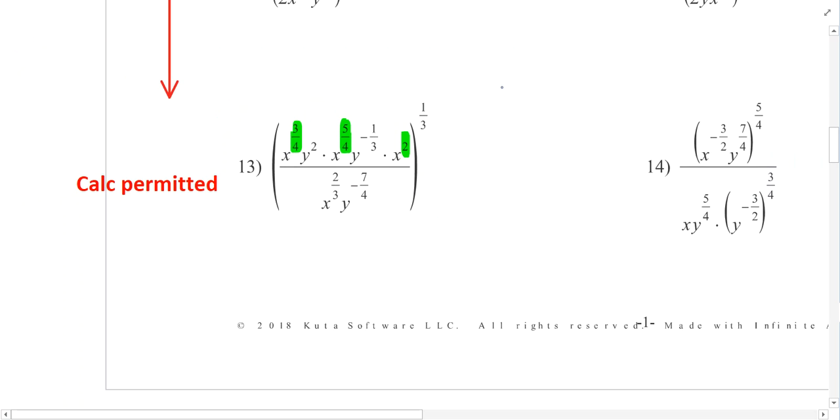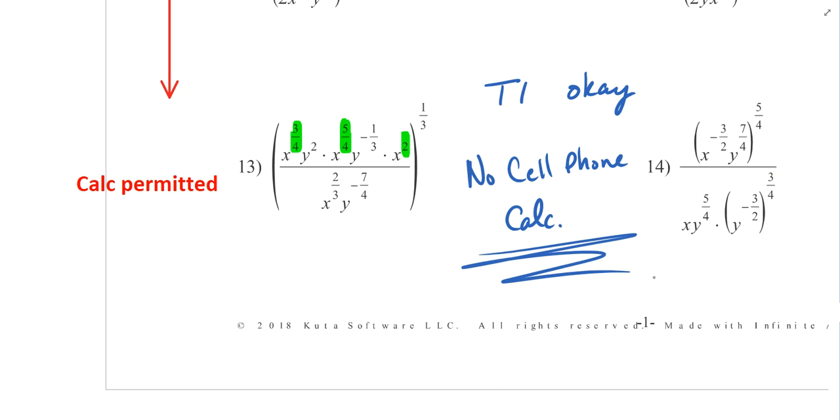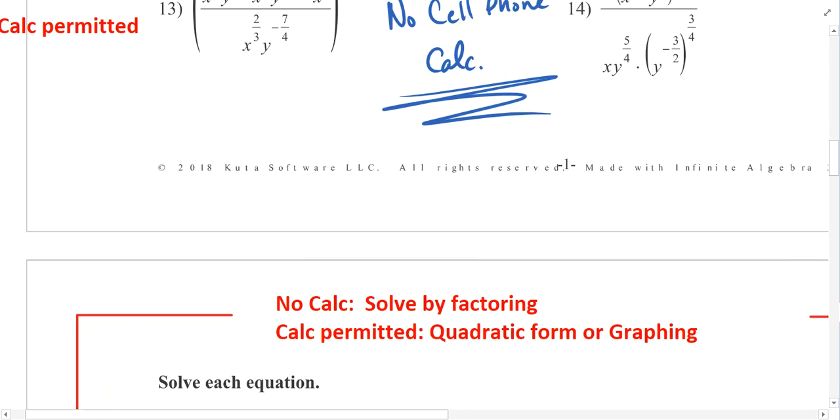Speaking of calculators, most TI calculators are okay. Other handheld calculators are fine. The only type of calculators that I don't want to see are cell phone calculators on the permitted portions of the test. So no cell phone calculators permitted next week when we take the test. I do have a handful of calculators in the classroom that are okay to borrow, but make sure that you're comfortable using them. I don't want to provide time during the test to assist you with how to use the calculator. We can talk more about that next week when we see each other.